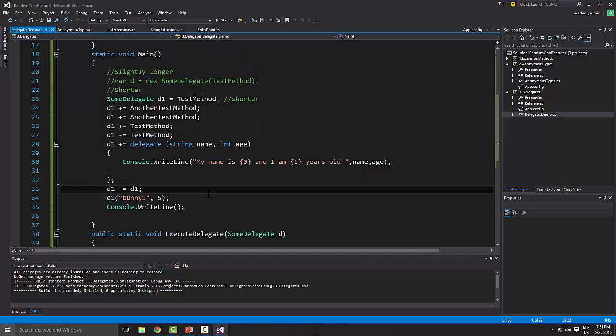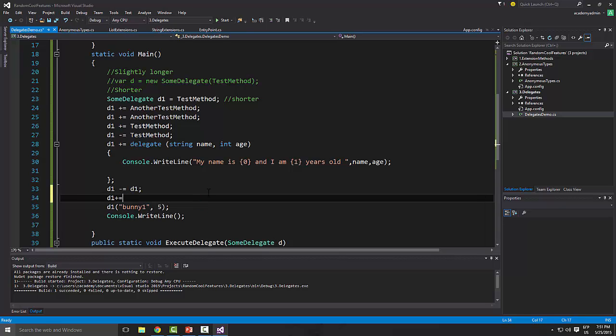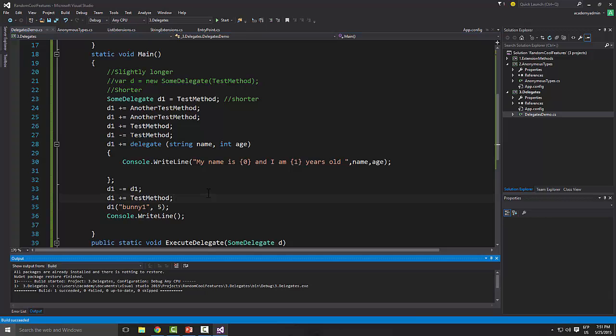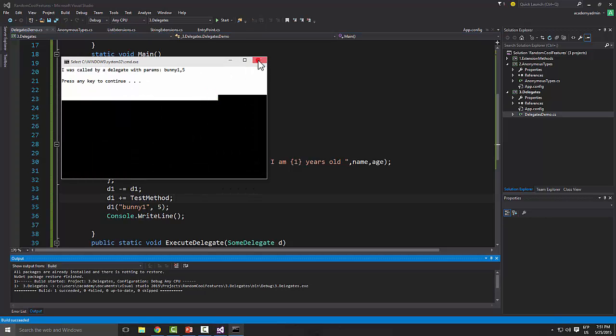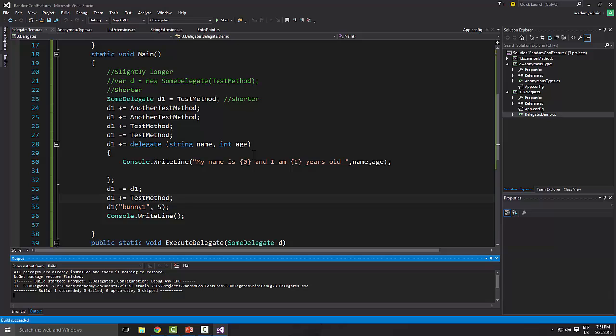Yeah, okay. Fair enough. What happens if I do D1 plus equals test method now? Yeah, okay, so I delete it, make it into an empty one. Cool stuff. Any other things that I didn't know that you want to test? I never thought of these questions, but you're doing it very well.